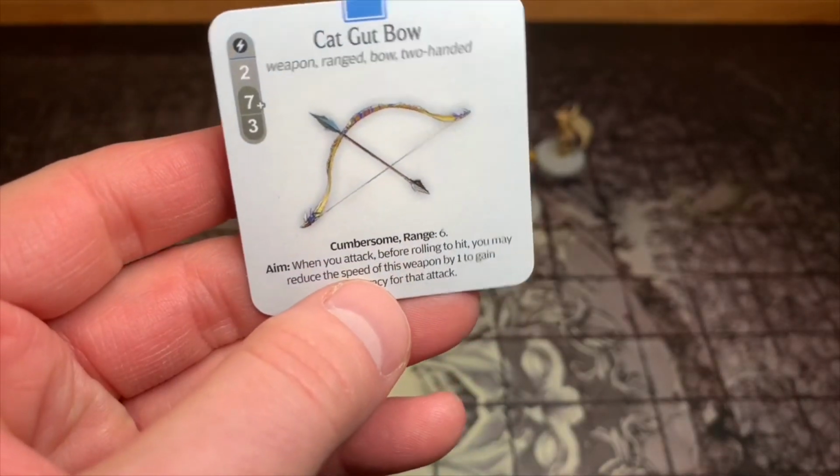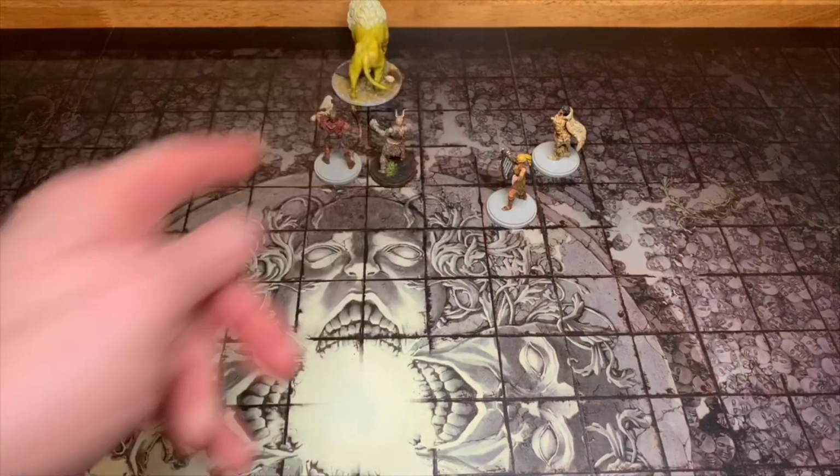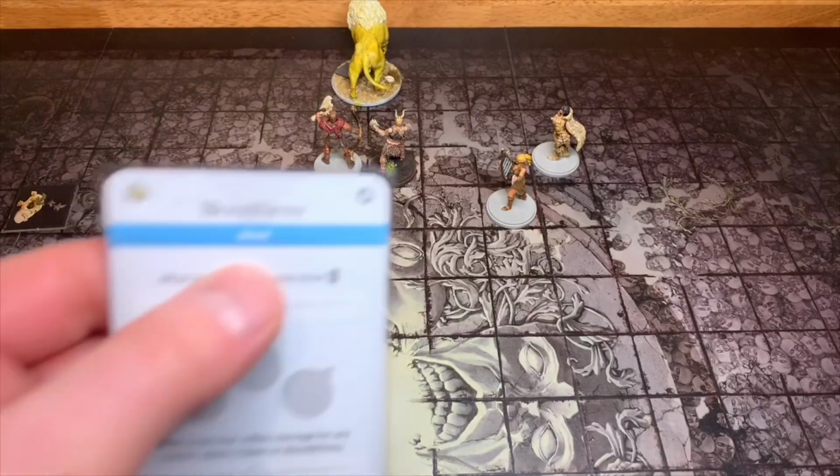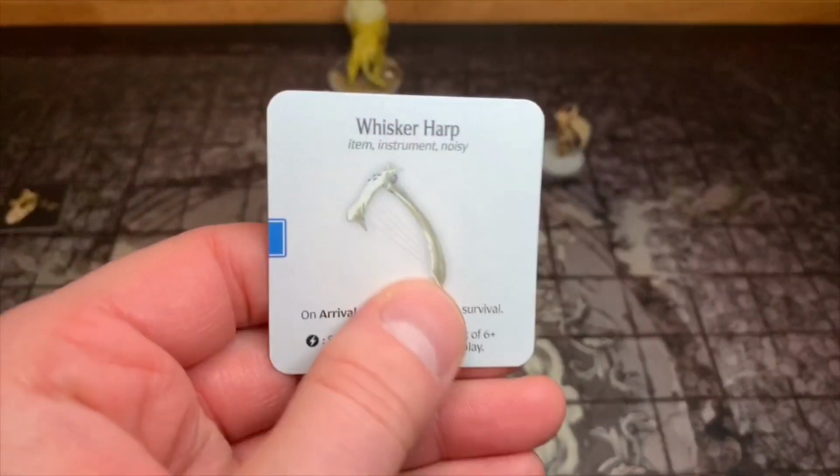That's going to be the plan. Cumbersome, range 6. Let's make sure I can get him. 1, 2, 3, 4, 5. Yes, I can. Now he does have this mood, this bloodthirsty in play. And I do have my whisker harp. I think we're going to use this whisker harp too.